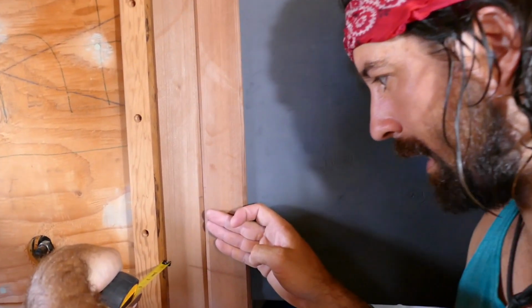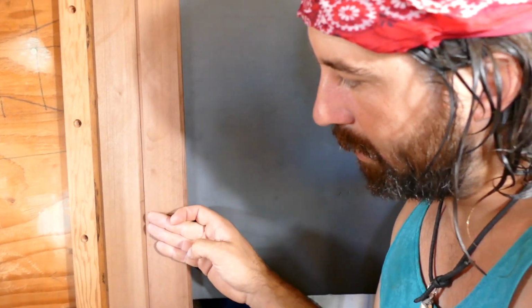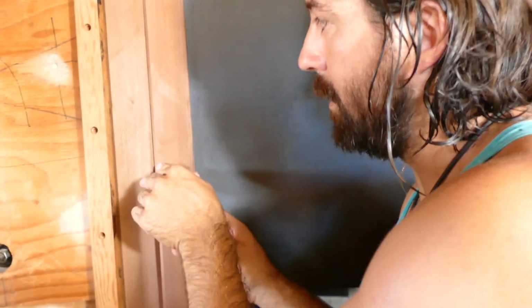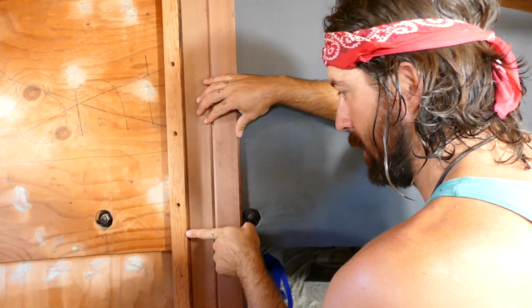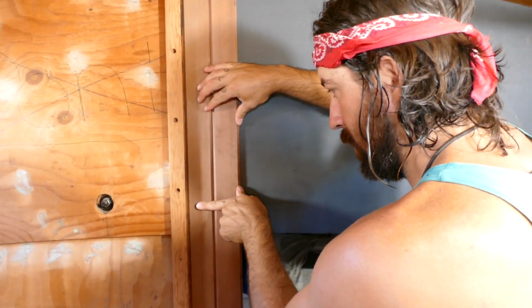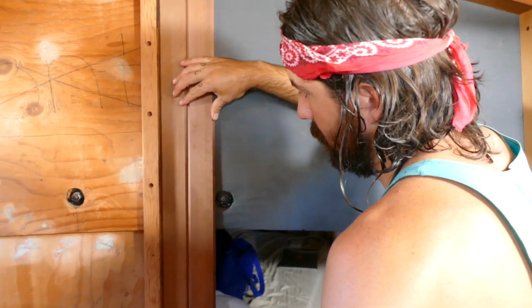So I got exactly 3/4, which means that 1 by exotic wood stock that I get would pretty much sit exactly flush with that if it was on top. Well, that sounds kind of perfect, right? Yeah, I think so. Okay.